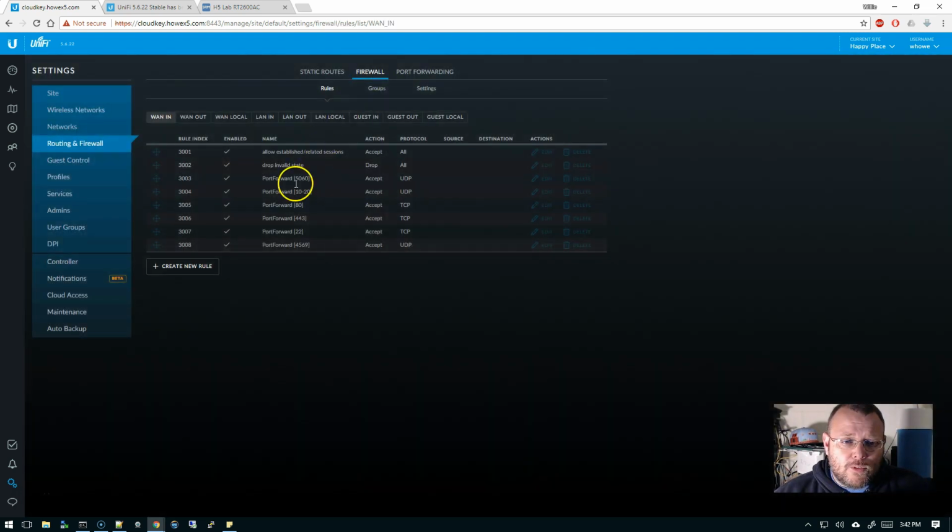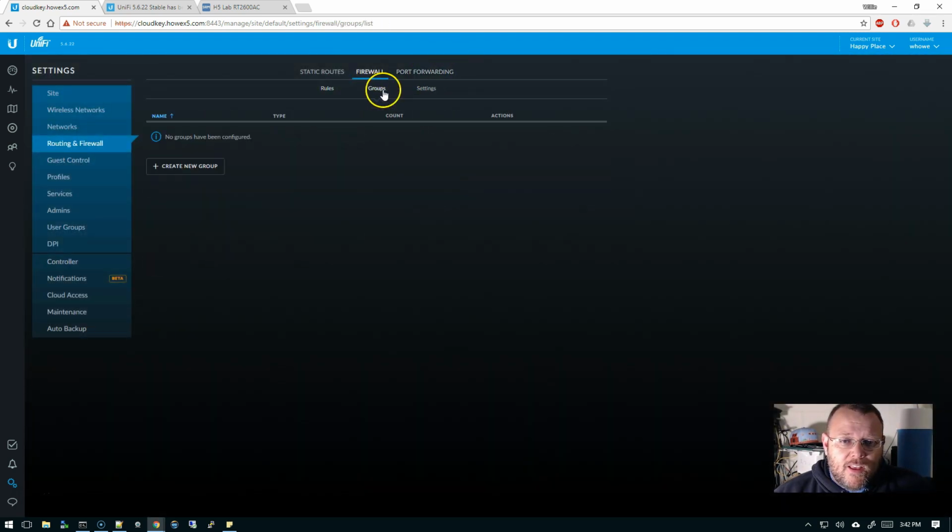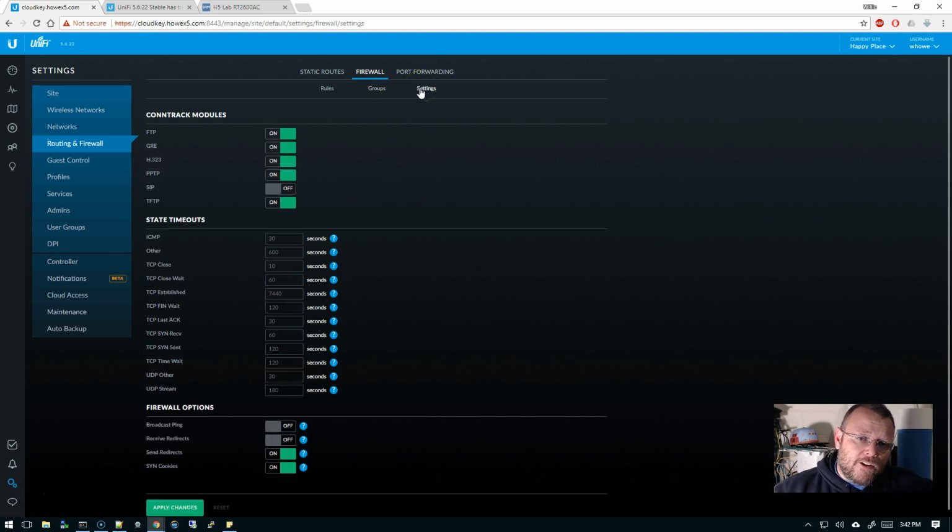You've got your firewall rules, which we talked a little bit about, your groups, your settings. Now, here's something that is a little newer in some of the new releases, where you can come in here and you can do the contract modules, so connection tracking modules. So we always talk about wanting to disable the SIP ALG. These are application layer gateways. These are all ALGs, and we came in here and we can disable SIP. So now your SIP connections to the outside world should work properly. So they've got all these ALGs that we can come in here and we can turn off. You can do this through the config tree or through the command line on the EdgeRouter.